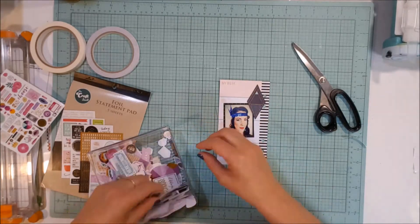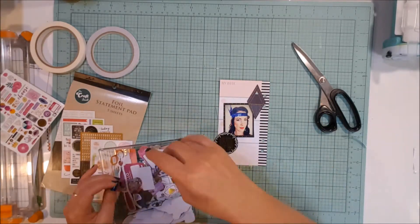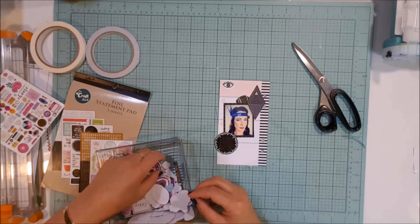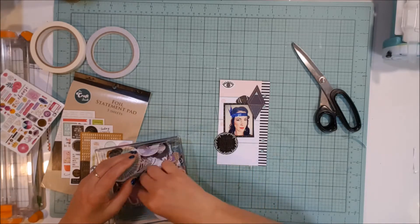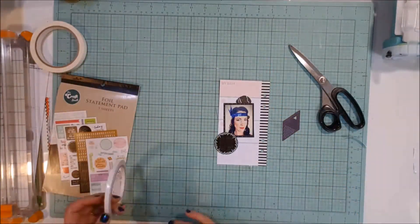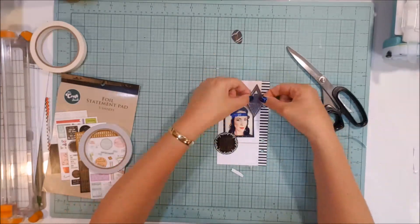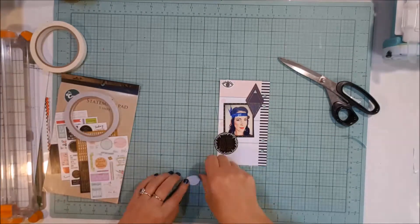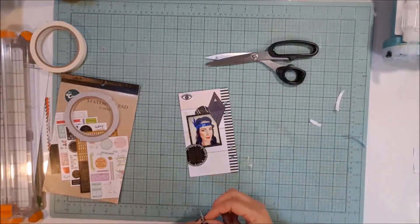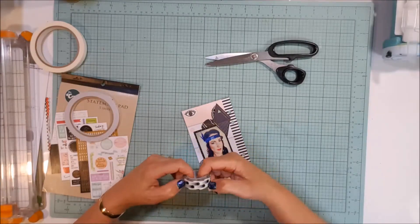I'm trying to make it nice and quick and simple for two reasons. One is I just want to do it — practice just putting things down. Two, when I was doing this I had three or four things on the go at once and I had to get them done. I had to get this finished to get it in the post in time, I had another couple of albums I was working on for my granddaughters, and I had design team commitments to finish as well — everything was just crazy. My plan was just to try to get one page done, no more than 15 minutes a page.